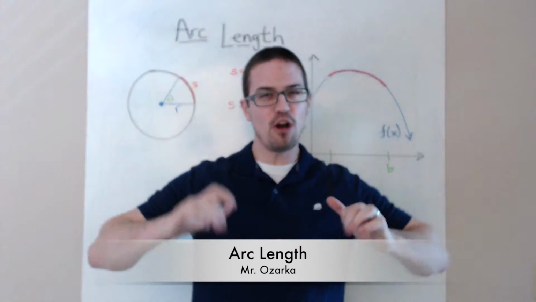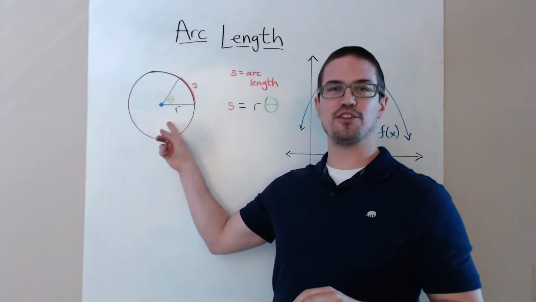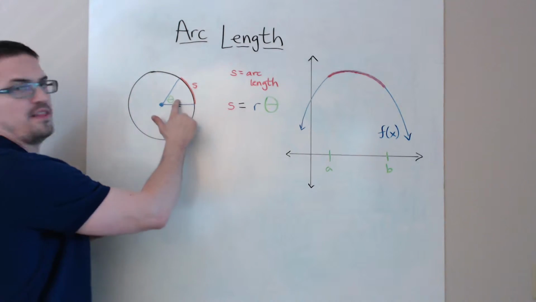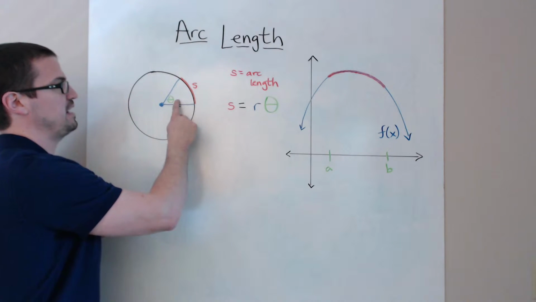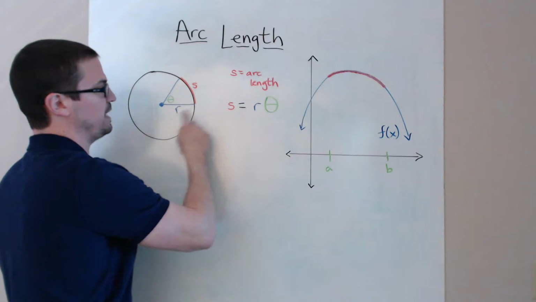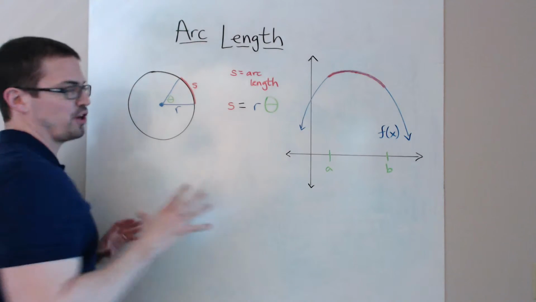Alright, so this is going to be a video about arc length. Now you probably already learned about arc length a little bit when you figured out the arc length of a circle in geometry class. So you have some circle of some radius, and then there's some central angle right here, theta, and arc length is represented by s right here. Well, s is equal to the radius times whatever that theta is, as long as it's in radians, and that would tell you what the arc length is.